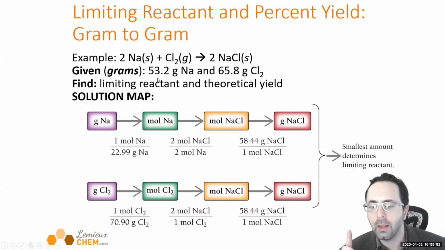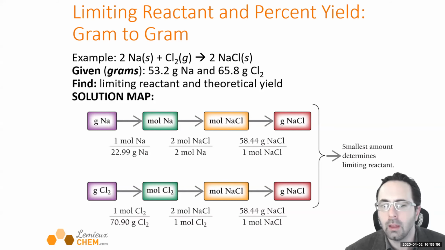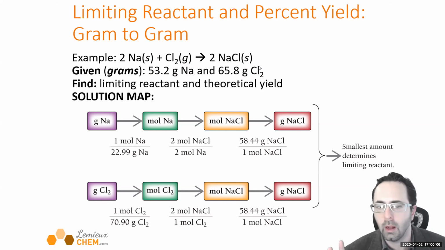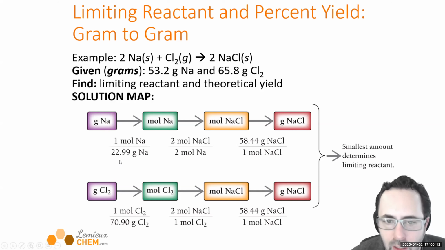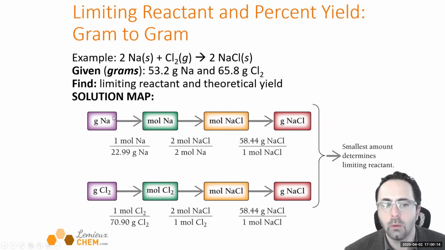So the way you'll recognize that you have a limiting reactant problem is that instead of being given one value of the reactants you're starting with, you'll be given 2. So here we're given 2 amounts of reactants and we're not told which one was going to run out first. So what we're going to need to do is do the 3 steps of stoichiometry, but we're going to have to do them for each reactant. One of the reactants is sodium that we start with, the other is chlorine.